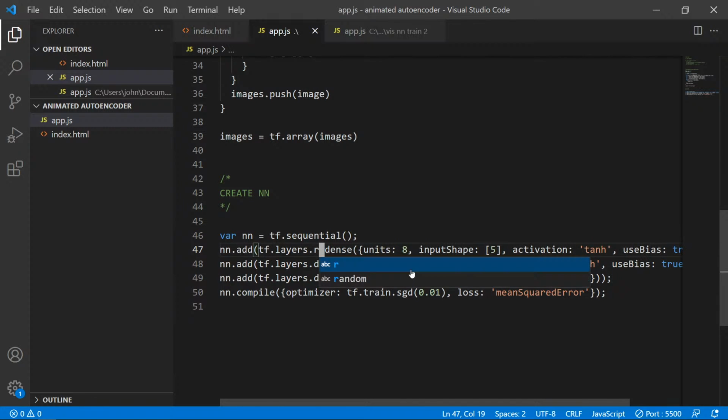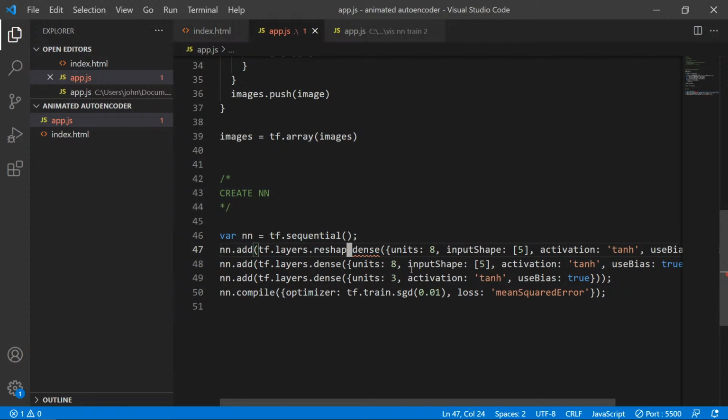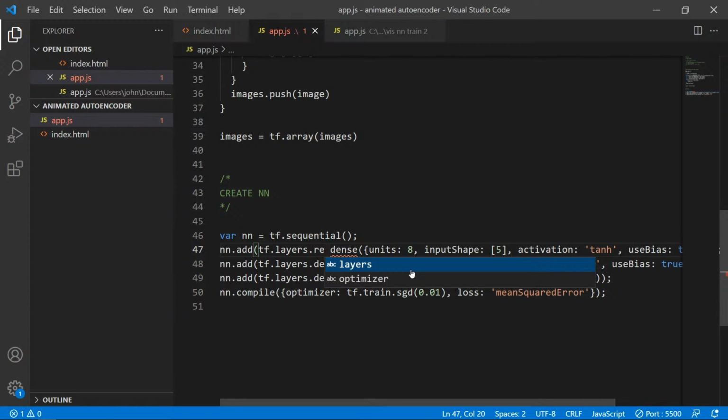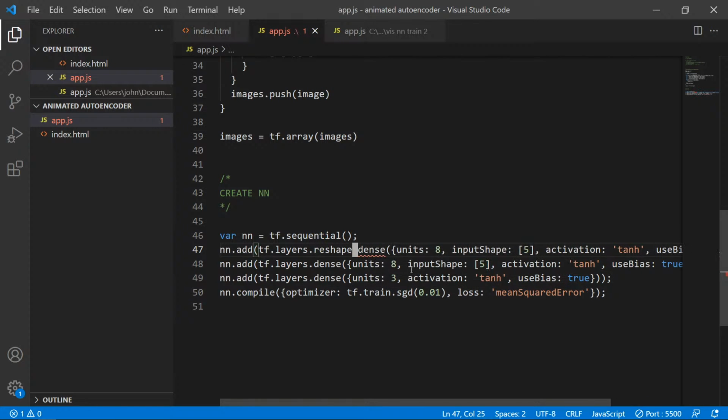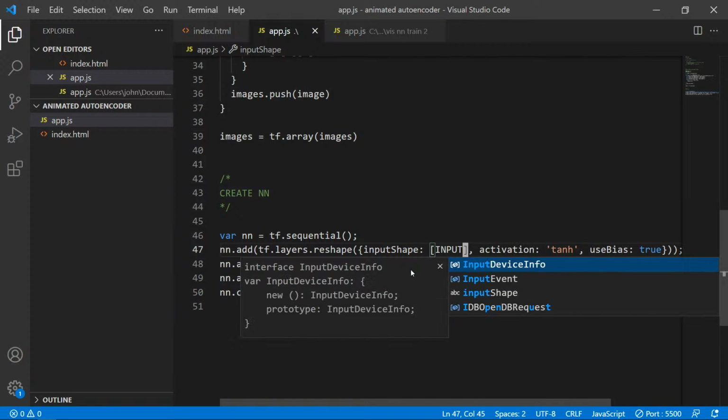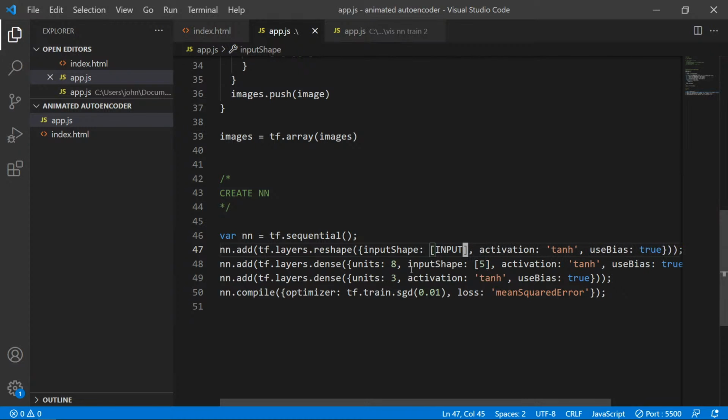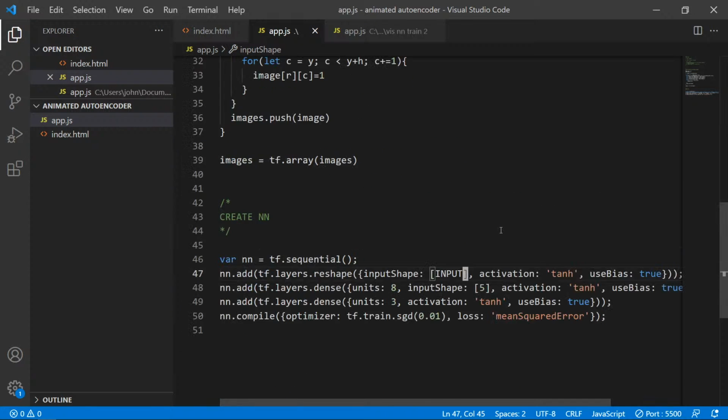So the question is, well, one question is, why is this not giving me a pop down? Alright. And the input shape is input size by, whoops, or what is it, image size?